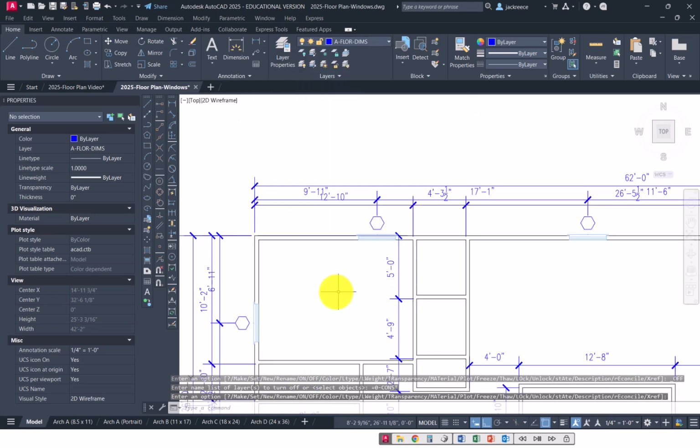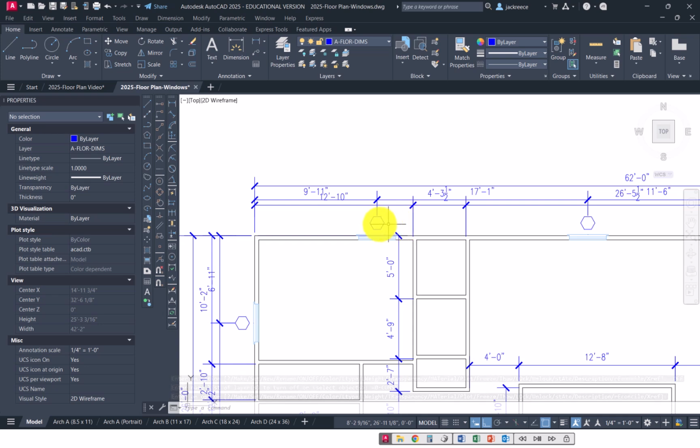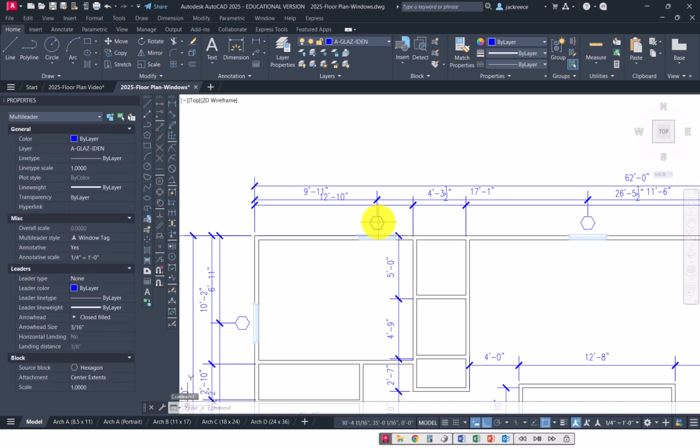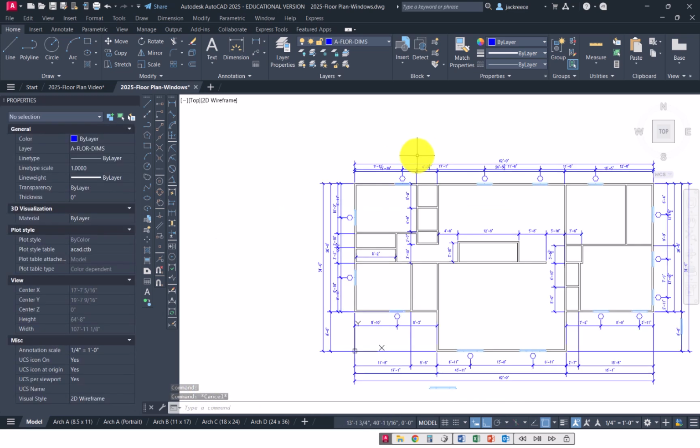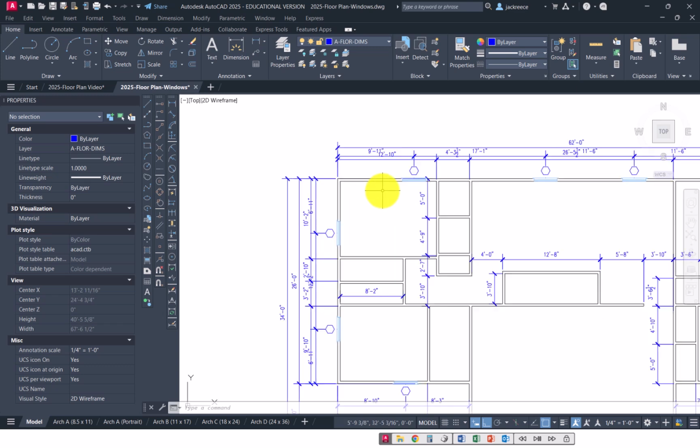Okay. And now to counteract the problem here with the text not showing up, we'll eventually delete all those zero construction lines. And honestly, I cannot figure out why it is putting the text on a zero layer. I honestly cannot figure that out. Anyway, it looks like I just need to move those things out.